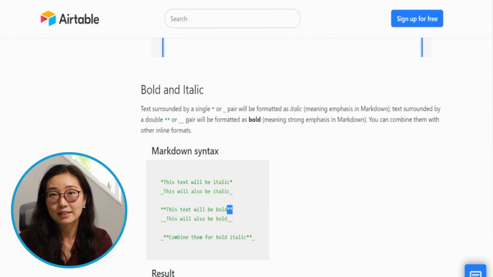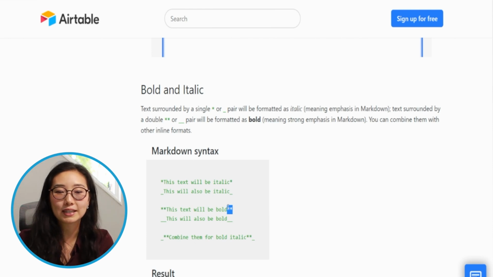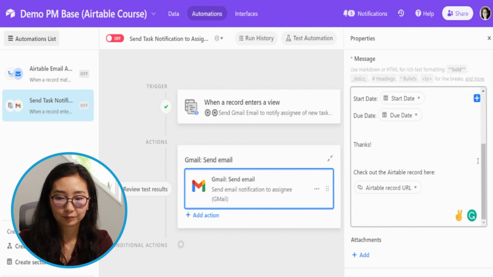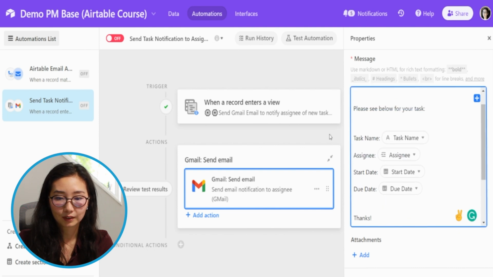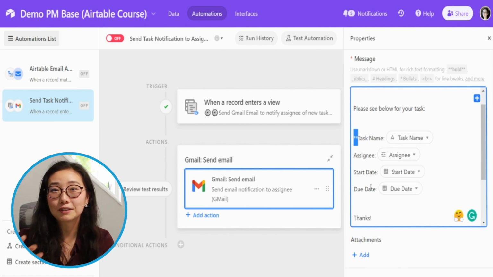Let's go through some very basic markdown syntax. I think these ones will be helpful for you in the future. The bolding is one that will come in use, and so are the italics. So I'm going to copy this information. If it's got 1 star next to it, it's going to be italicized, and if it's got 2 stars next to it, it's going to be bold. So I'm going to adjust the formatting in my email to make this easier on the eye.